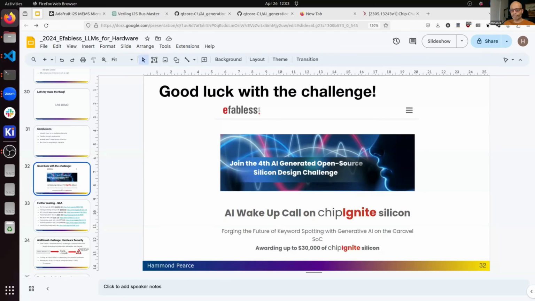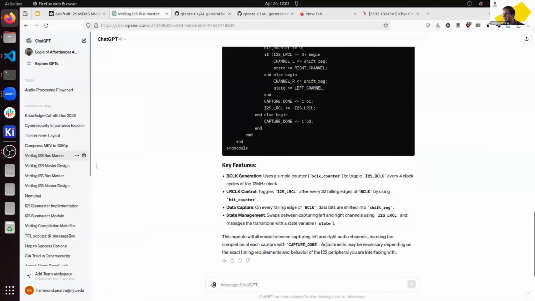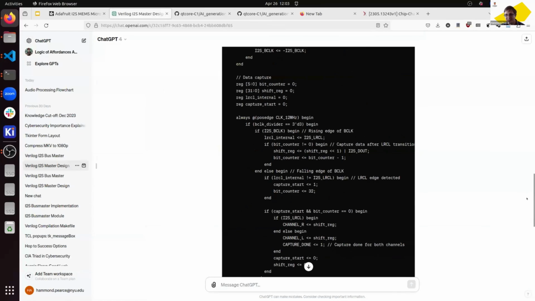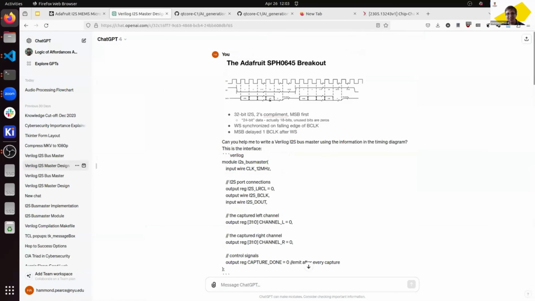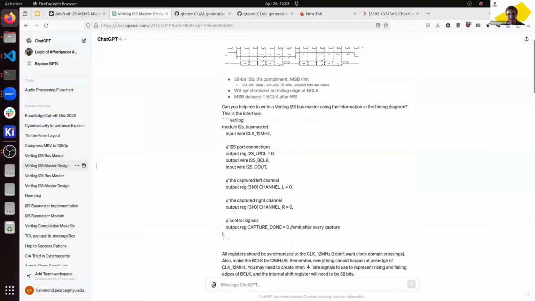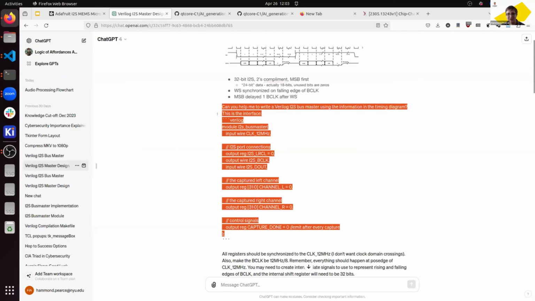Yes. For the next question, I'm so glad that someone asked this because I can show it. ChatGPT can input images, and you will see I tried that. I took a screenshot of that slide that I showed you guys, and I put the screenshot in as my specification, and then I just gave it this Verilog interface as well.